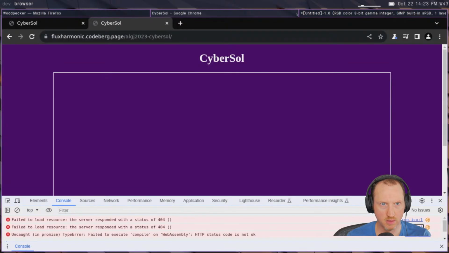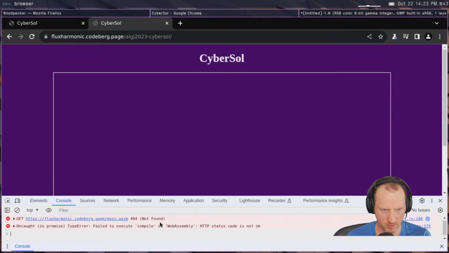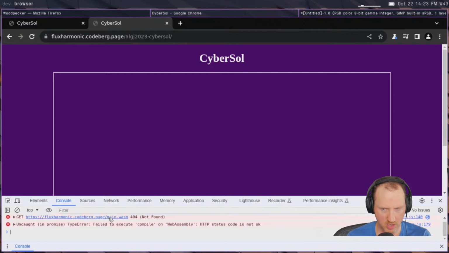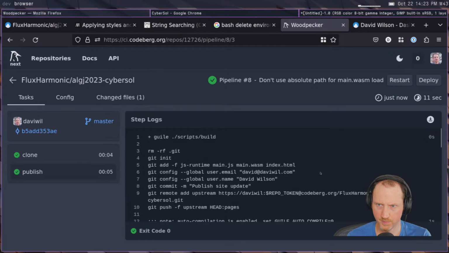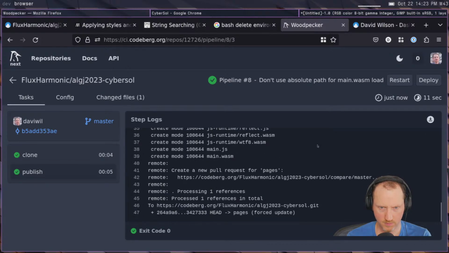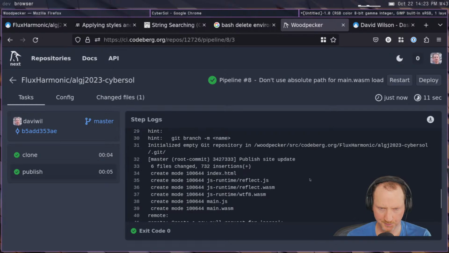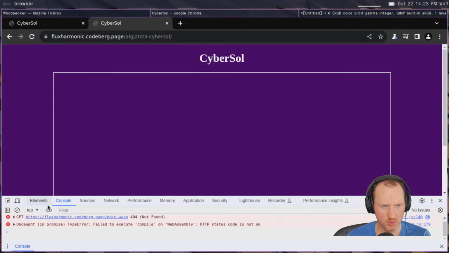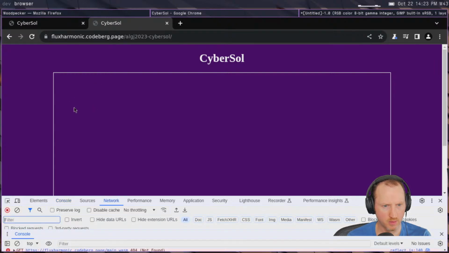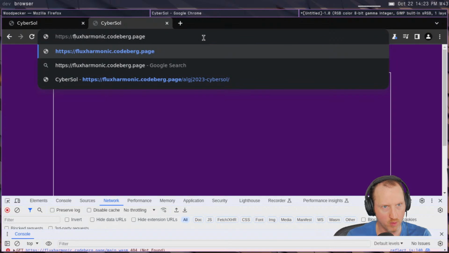Let's go back in here. Come on now. Hey, I fixed that. Let me double check that everything. Main.wasm. Shouldn't be looking there though. All right, so the other possibility here, which is kind of hacky, is to use a different way of addressing the site.